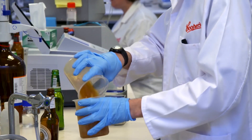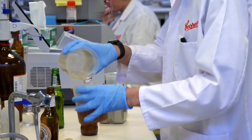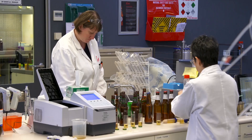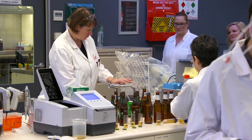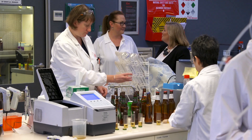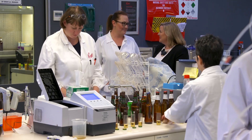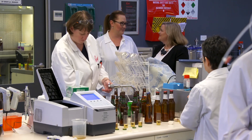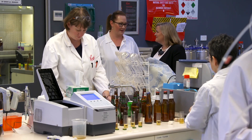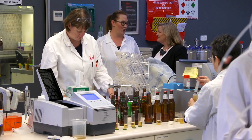But it's not all about data and technology at Cooper's. Janie Zimmerman and her colleagues in the lab may just have one of the best jobs in Australia. We absolutely do drink on the job — it's one of the perks of working here at Cooper's Brewery. We have a team of trained tasters, and we make sure that the product that our consumers get is of the highest quality.